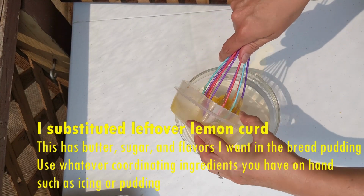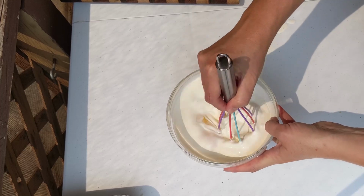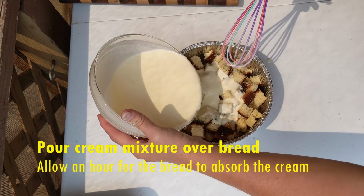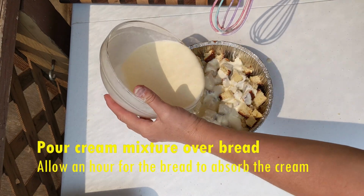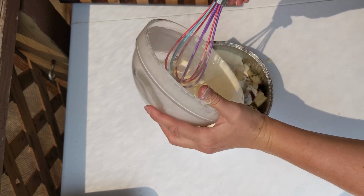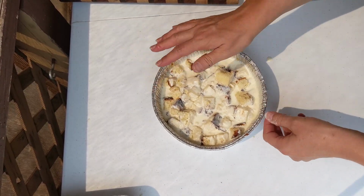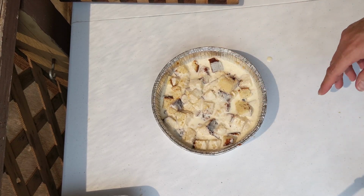The lemon curd is going to add some sugar. It's going to add some butter. We'll whisk that together. We will pour our custard mixture over our bread, or cake in this matter. We'll mix it around and then let it soak in for about an hour. Okay. I'll let this soak and we'll come back and bake it.